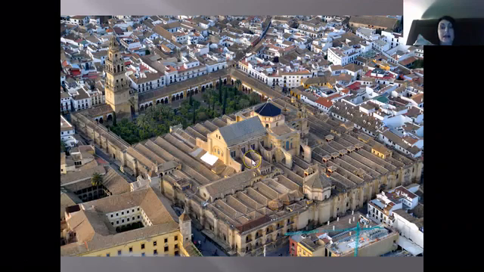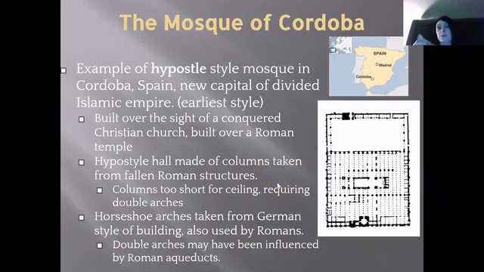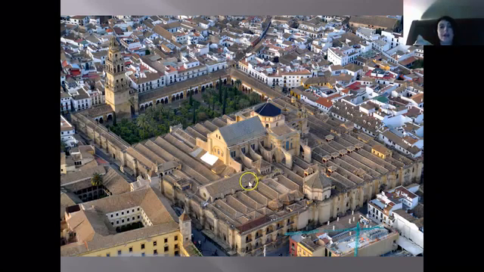It's also possible, and I just want to touch on this, that they would have seen the Roman aqueducts, which had those two layers at least of arches. So this may have been something that they actually adopted from them as well. So this is an aerial view of the Mosque of Cordoba, and you can see exactly where that Qibla wall would be because there is a designated dome over the top of it, and inside that's the most elaborate wall. And then you have the open courtyard here, so the open space, lots of vegetation, so kind of that idea of the gardens of paradise, of course. And then you have the minaret right here on the side, and then there is a fountain that's kind of out of, so you can't really see it.